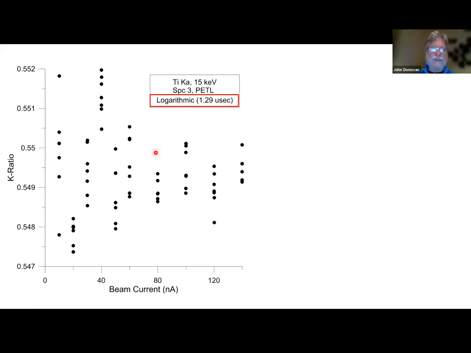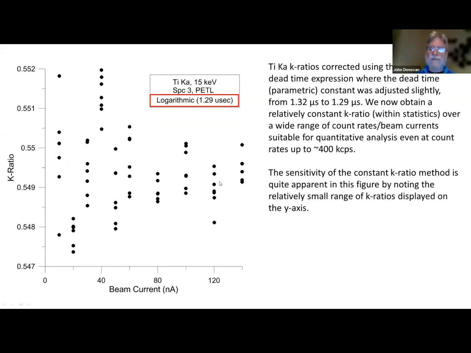Now our dead time calibration is within our counting statistics. This is what we should be seeing from 10 nanoamps to whatever, 200 nanoamps, 160 nanoamps, whatever. So this means we can get up to about 400,000 counts per second. Above that count rate, things start going haywire again because we're getting saturation of the detector, and the electronic circuits become completely sensitive to the slightest change. So at least with the current electronics, we can't do much better than this.